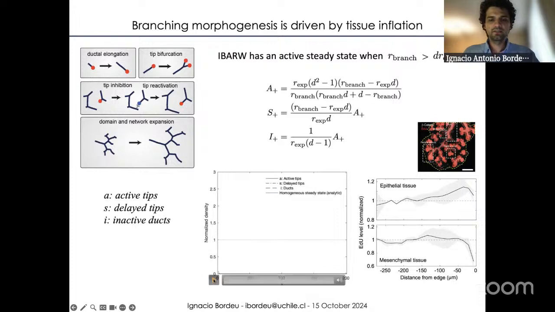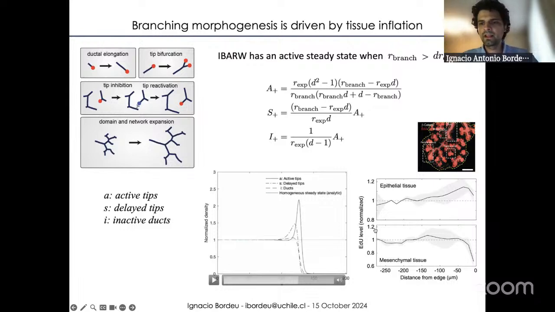And what you end up with, well, here I'm showing just a solution of the system of equations I showed earlier, starting with a single particle here at 0. This is space, and you can see that there's a pulse, but now it's an actual front of active particles. It's this one. It's a front that is propagating from left to right. As it propagates, it leaves behind a field of active particles, delayed particles, and ducts. These are all being normalized by the stationary state. So what's being left behind is a mix of all particles.